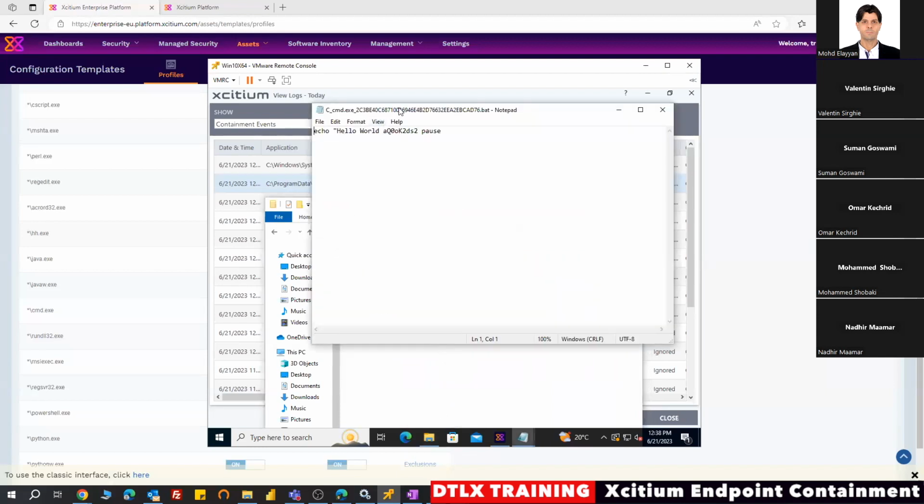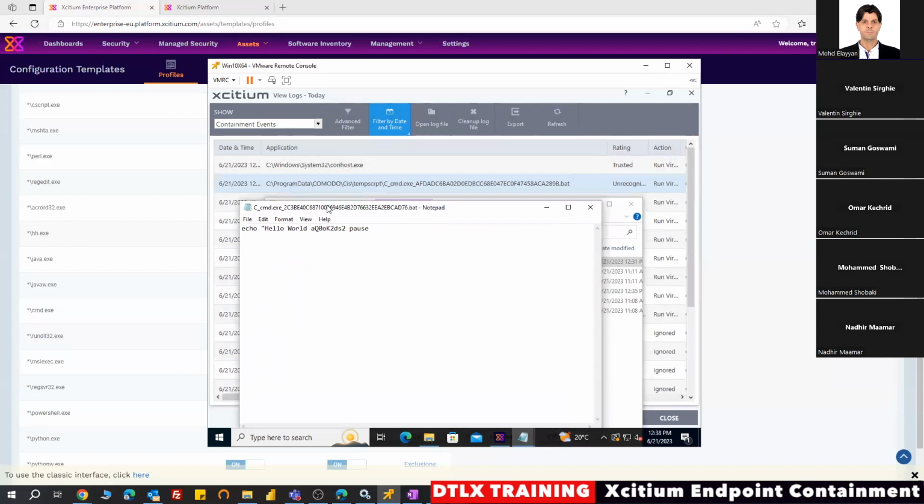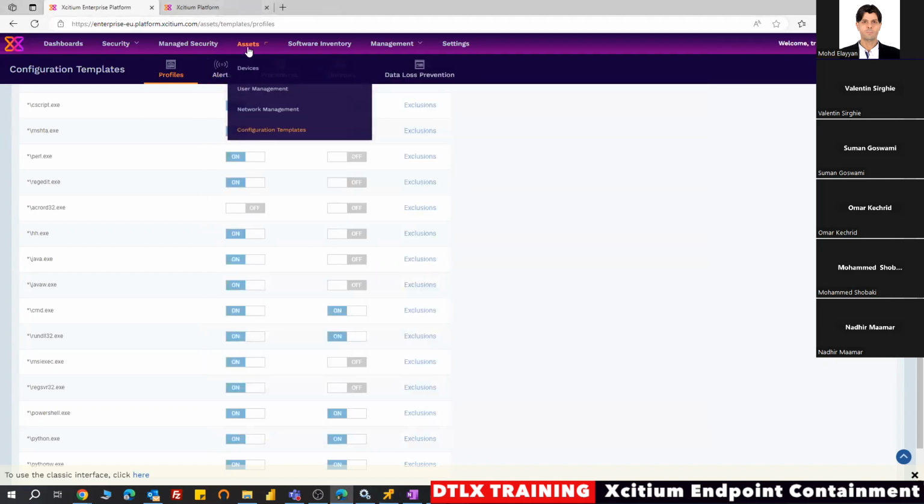Actually, to see a command, here it is. So the first one was blocked by the HIPS, and you will see that because it was blocked by the HIPS, we'll see the characters, but this one has the actual command. So in order to be able to see why, basically what is inside of the bat, we'll have the actual commands.